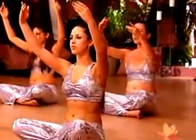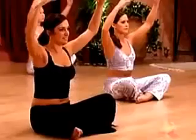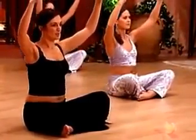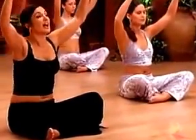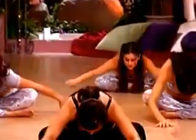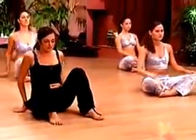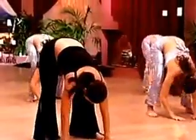Eight, seven, six, five, four more, three more, two, up, roll, down, roll, up, and stretch it forward, and roll up, feet on the floor, separate your legs and push up, hands in front, lift the hips, and slowly roll up.